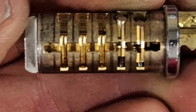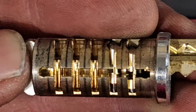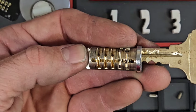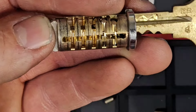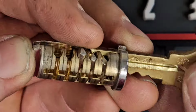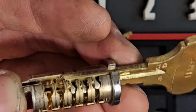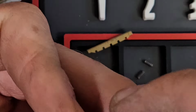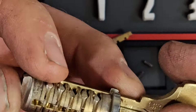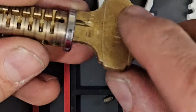Now you can begin to see the added complexity of this lock with all of the additional springs, the additional pins, the additional milling in the side of the key. It definitely is a significant step above a conventional pin tumbler lock. Finishing loading the rest of those finger pins in place.